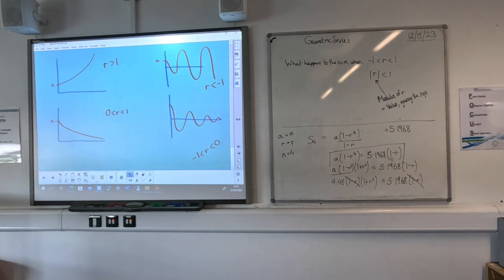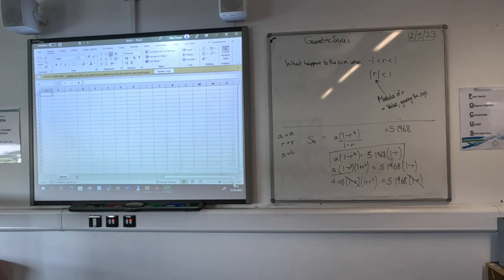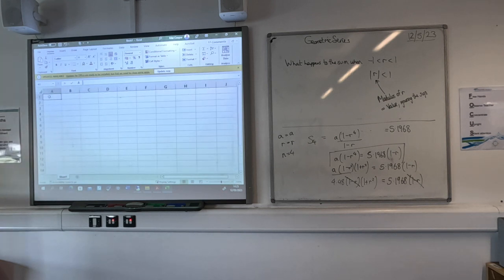I certainly can. So what I'm going to do is fire up Excel, okay? Because I don't want us to have to do all manner of calculations ourselves. So here we go. I'm going to use Excel to generate a couple of sequences for me. Let's zoom in a bit. So let's have a sequence where the first term is 100, and each time we are multiplying by 1/3. Okay? So this is a sequence where r is between 0 and 1.